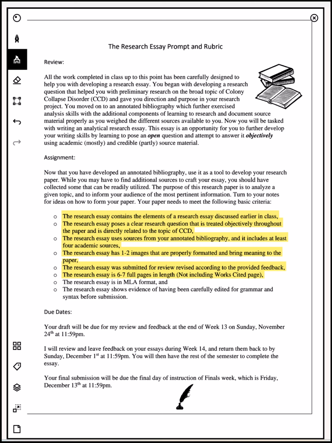So the takeaway here is full pages. A full page is at the bottom or beginning of the next page. It does not include your works cited pages. So that's just references. The actual length of your essay is from the beginning to the very last page of your writing, not the last page of the works cited. So that doesn't count. And again, a full page is all the way to the last line of the last page. The research essay is in MLA format.